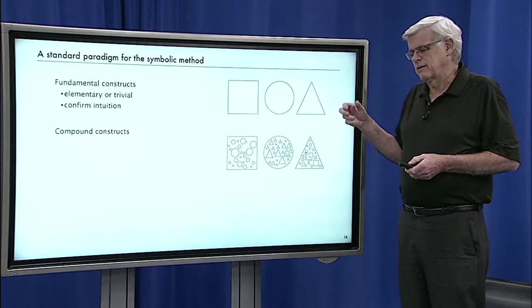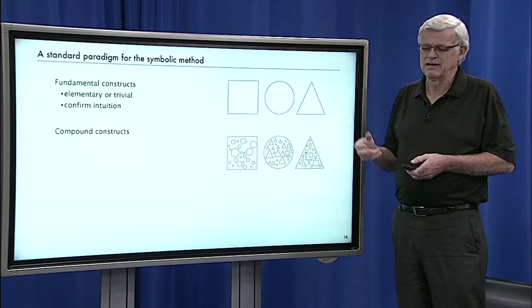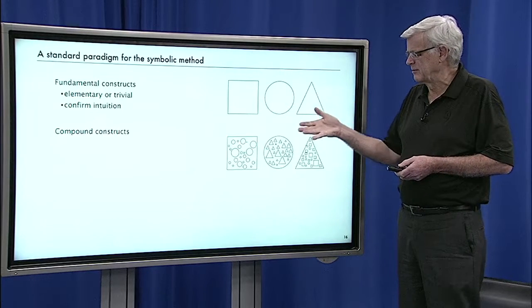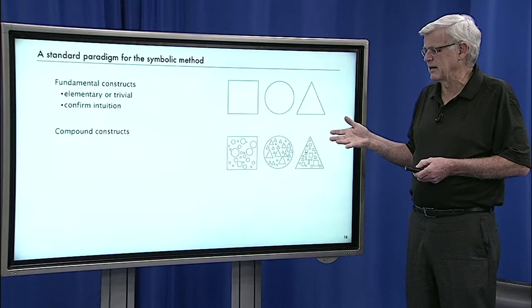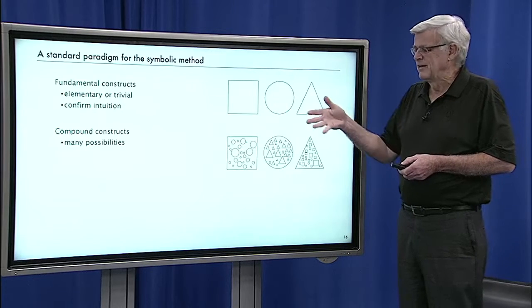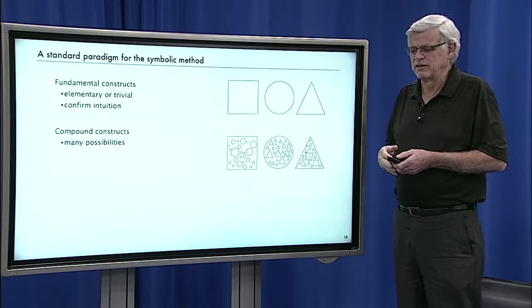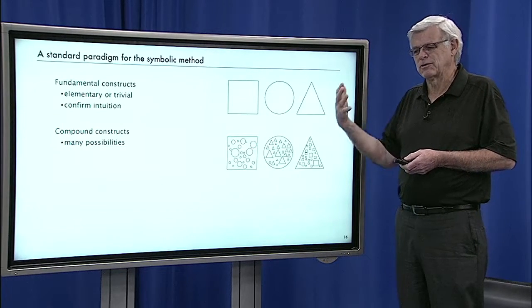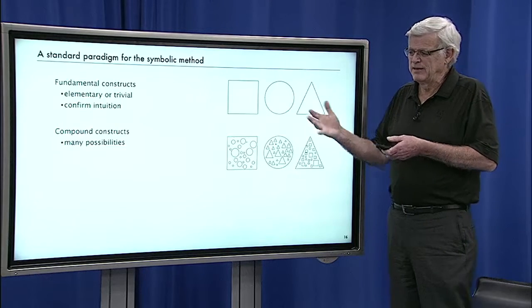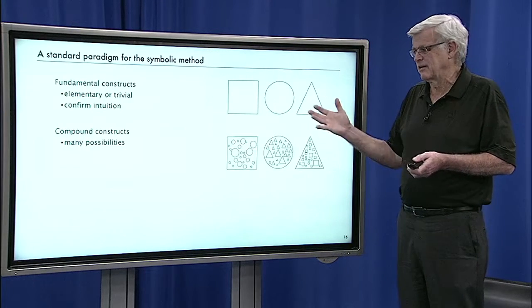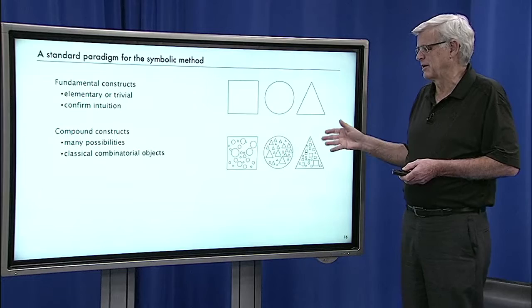But then we can compound the constructs and immediately build up more complicated kinds of structures. There's lots of possibilities. The set of combinatorial constructions really is a language that has unlimited possibilities.